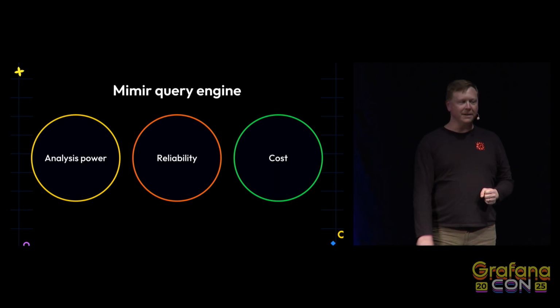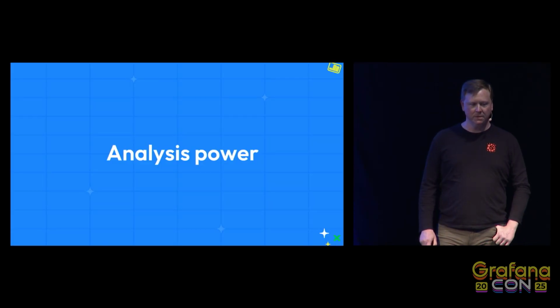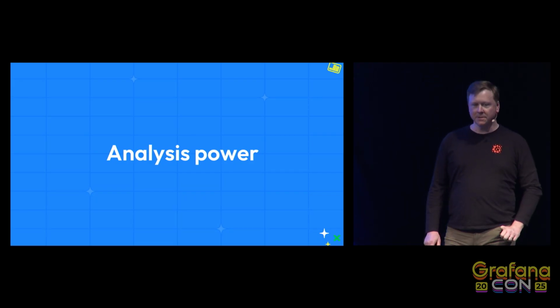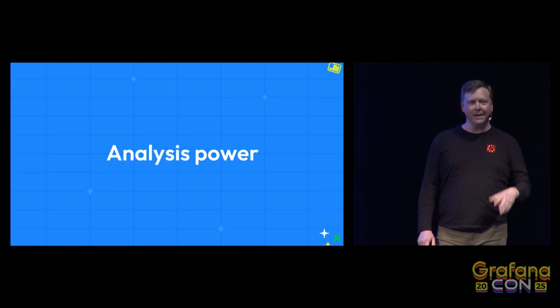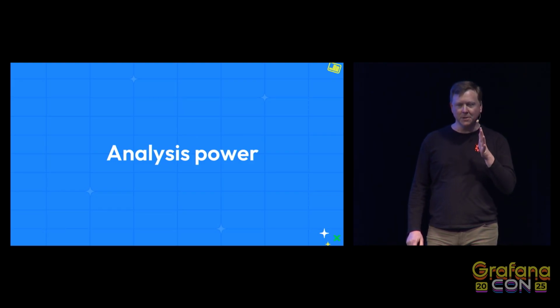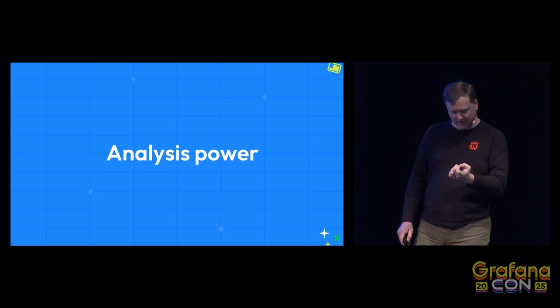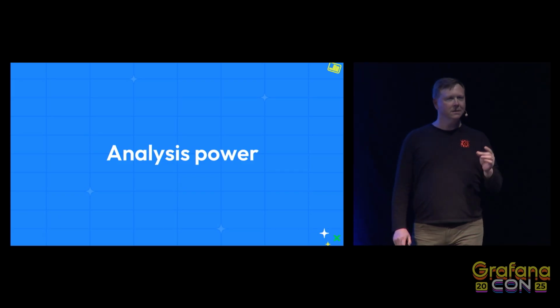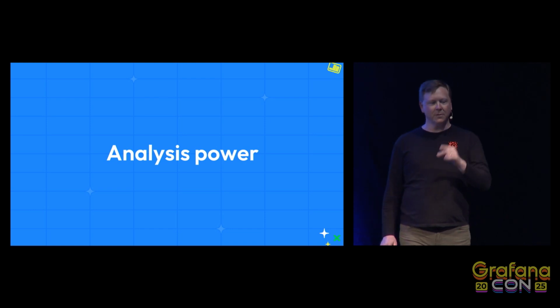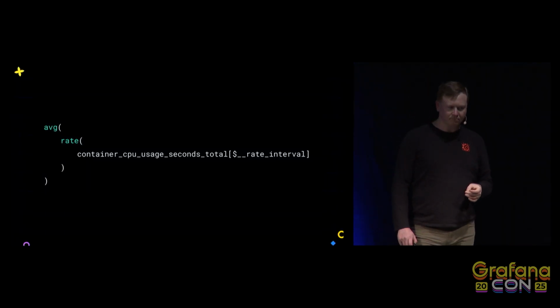First, I'm going to talk about the analysis power. So Jonathan said we run some very large Mimir clusters. This is true. We are frequently asking pointed questions about these clusters, the huge numbers of pods, the huge numbers of disks, and so on. I know you all are interested in your huge numbers of volcanoes and cars and stuff like that. Here is a question I asked last week. What's the average CPU usage in the entire cluster?